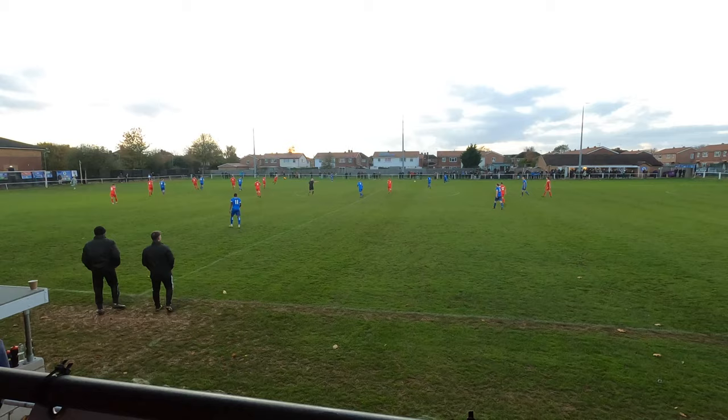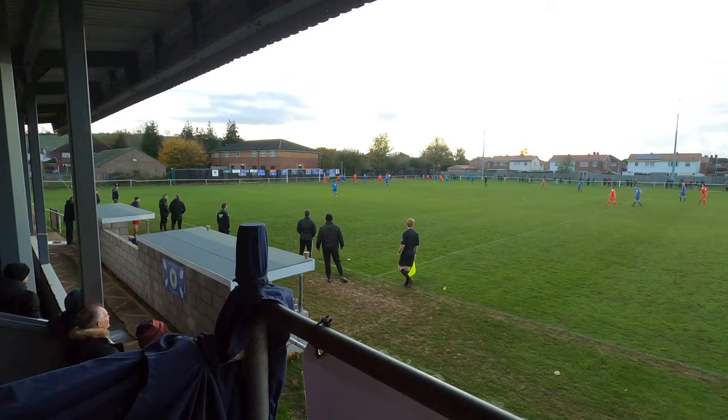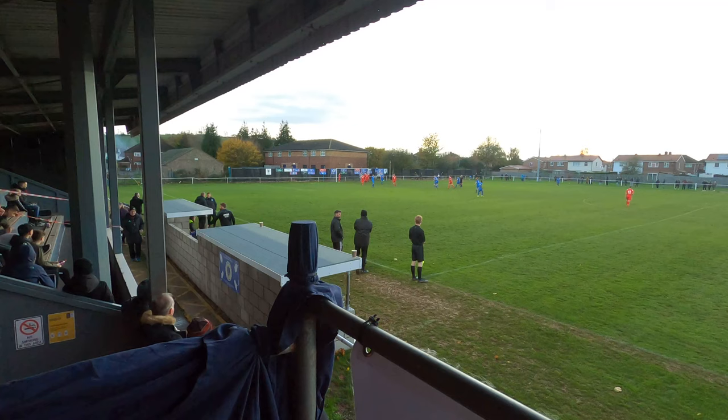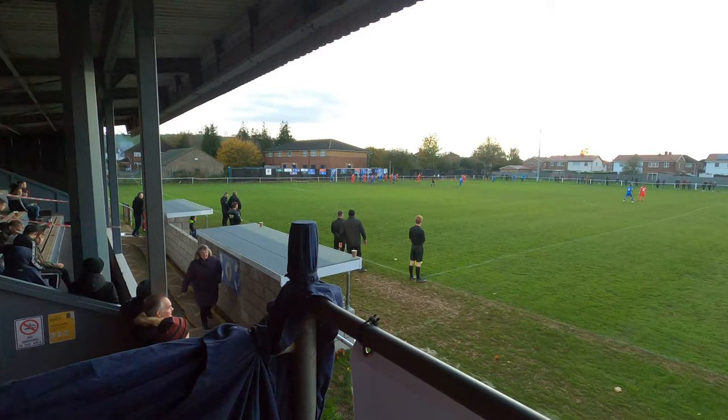With Harrowby, can they come back and grab a goal before the end? It is down the right hand side for Harrowby at the moment. And that's it. Corner to come up. Surely Harrowby need this goal. It's coming, it's just so far away. Number 2 there with crossing. Bridgnorth is able to intercept that.